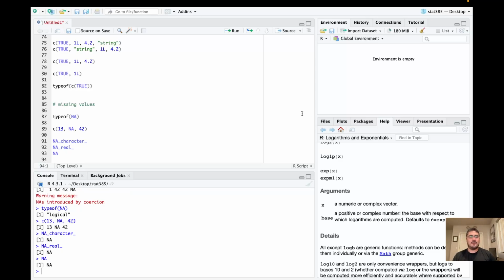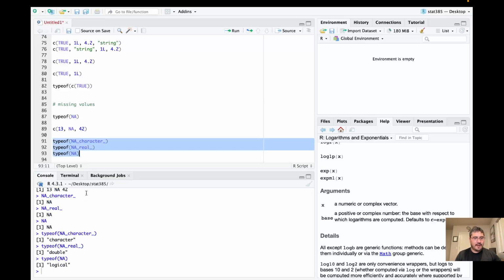Okay, so we could do typeof. And we can see that, yes, these different NA values are in fact of different types.